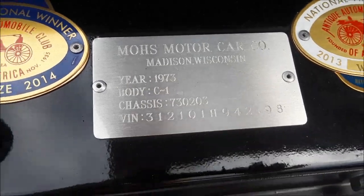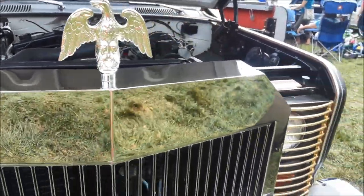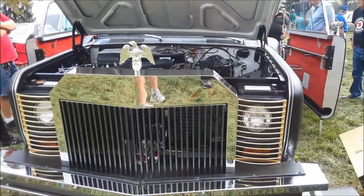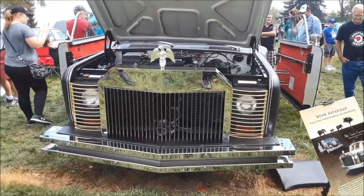Again, 1973. This is Pam from NortheastWheelsEvents.com at the 2017 AACA Fall Meet in Hershey, Pennsylvania, checking out the most unusual dual cowl phaeton Mohs safari car.